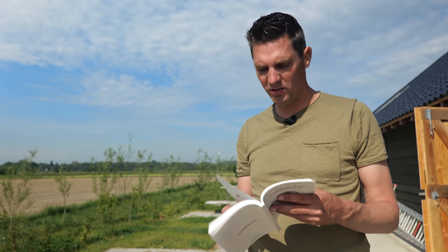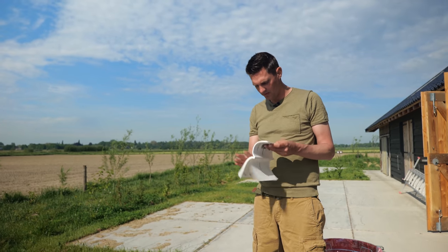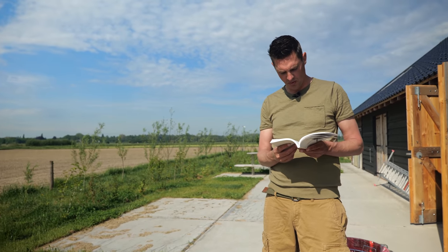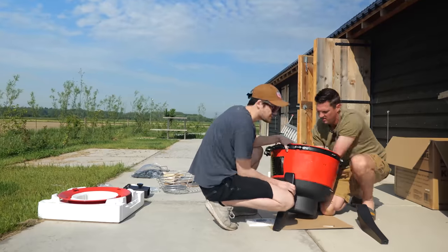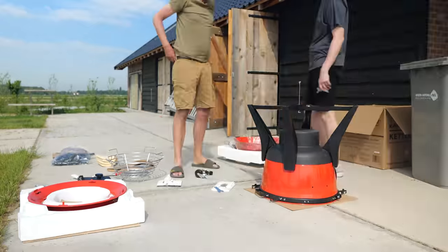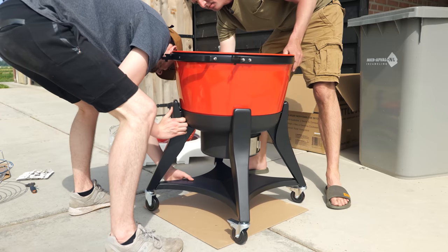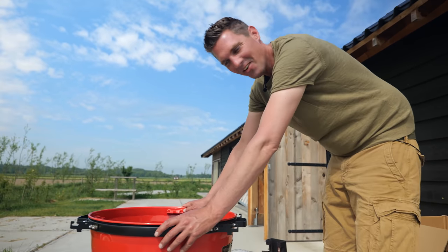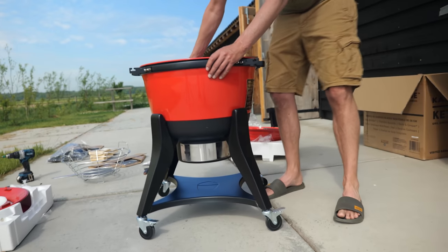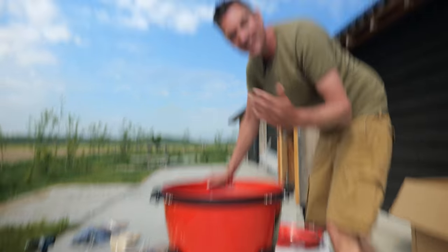It's seven pages - seven pages of work. That's more than we ever did in school. Step one: remove screws from the base. This is misschien wel the best product still in the whole market. It's awesome. Look at how sturdy this is - if you wanted to shake it, lock it, look at this. I'm pushing as hard as I can and this thing is not wobbly at all. I think this is the first in its category on the market that's not wobbly.